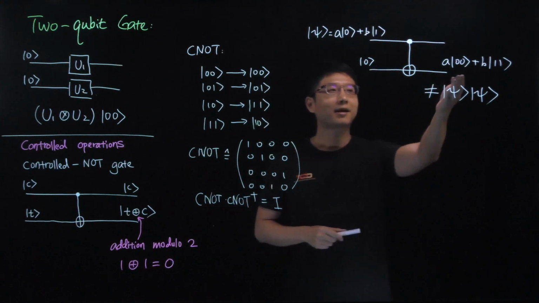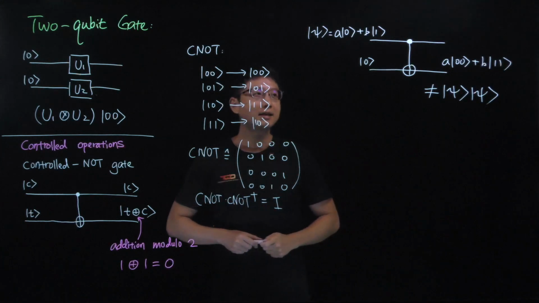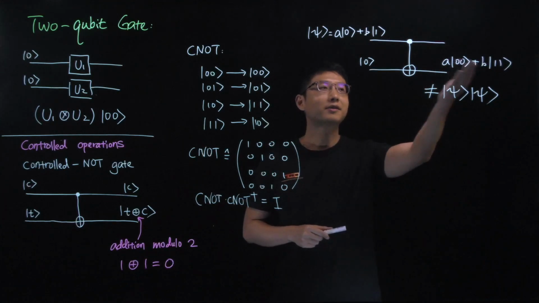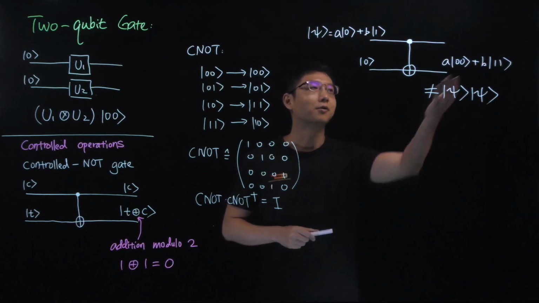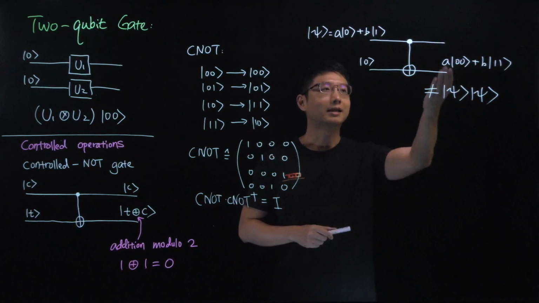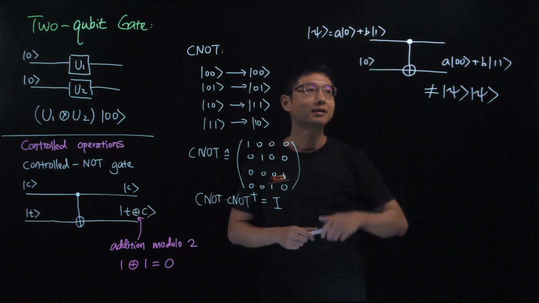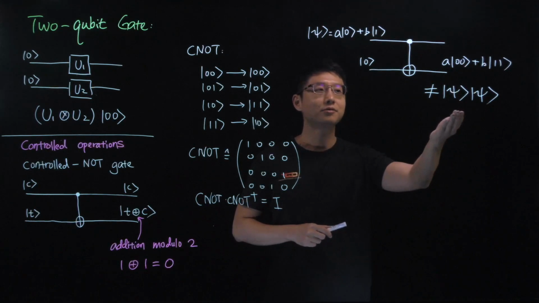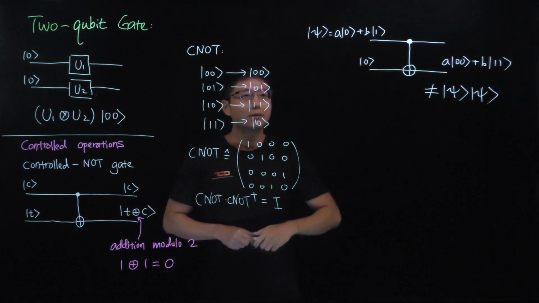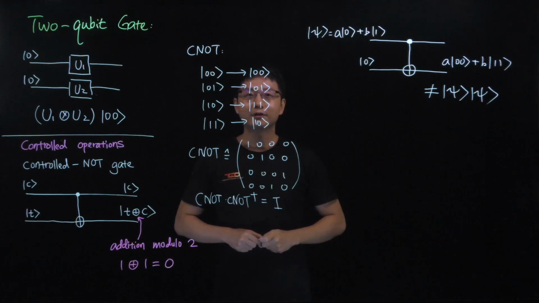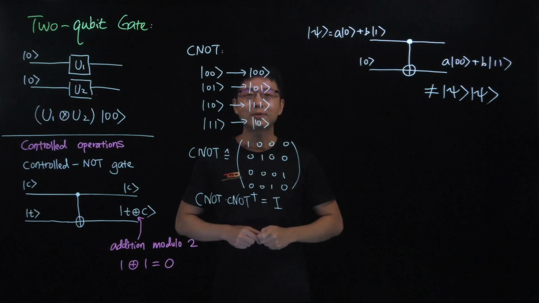So this is the state to be copied, and this is thought of as our blank paper. At the output, we have the state A|00> plus B|11>. As we can see here, unless one of the terms is 0, so for example, if A equals 1 and B equals 0, or B equals 1 and A equals 0, then we are making a copy of the state 0 or 1. But in general, this is not true for an arbitrary state A|0> plus B|1>. So we can only make copies of orthogonal states in quantum computation, not for an arbitrary state.